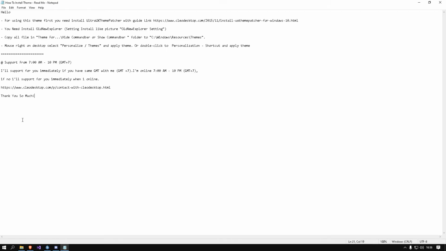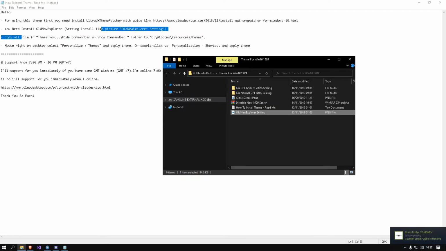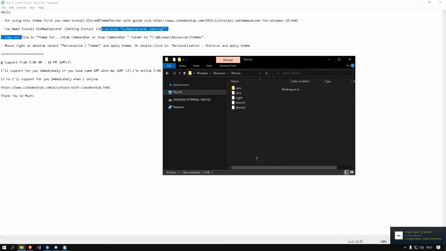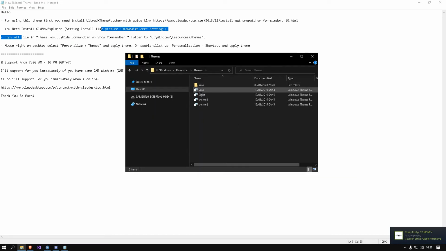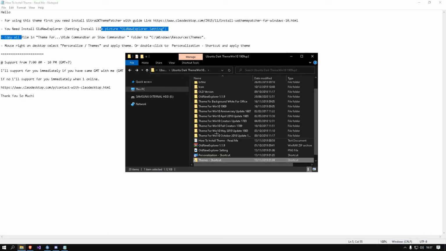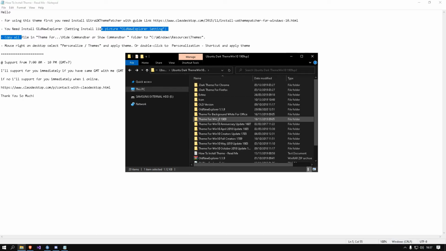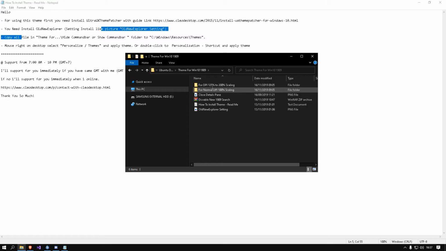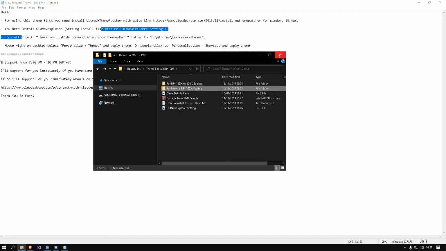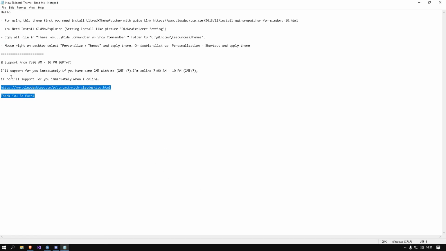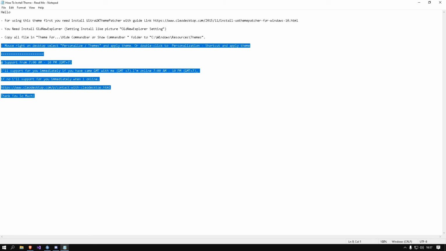So yeah, copy your file in theme. So go to this shortcut that's created, which is themes, and drop a theme in there. Okay. So drop your Ubuntu theme, which is in here, I believe, somewhere probably. You can drop both of these in if you want, but there you go. And then once that's dropped in, restart your PC if it hasn't applied, and it should be applied, and that's all good. It's really not that difficult.